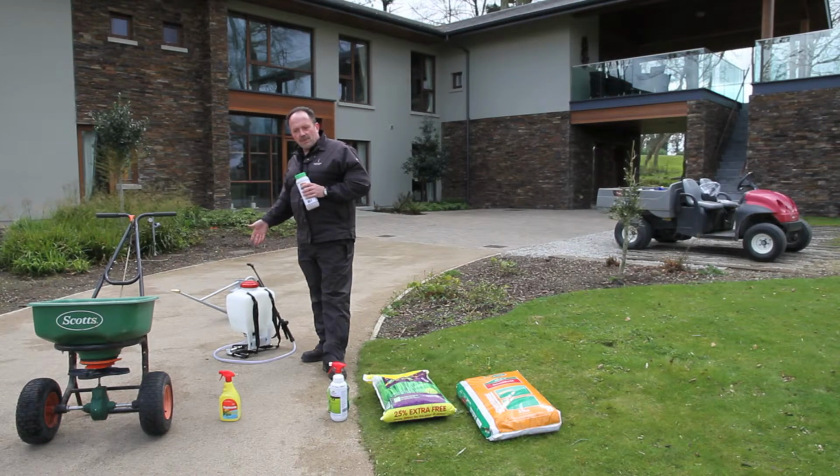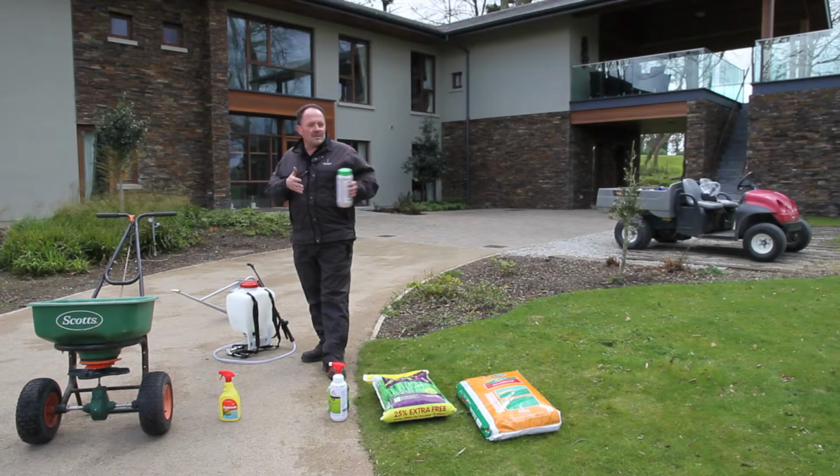We've put 100 ml of selective weed killer into this, which will give us an area of about 200 square meters. So we've plenty of spray made up here to spray this lawn.